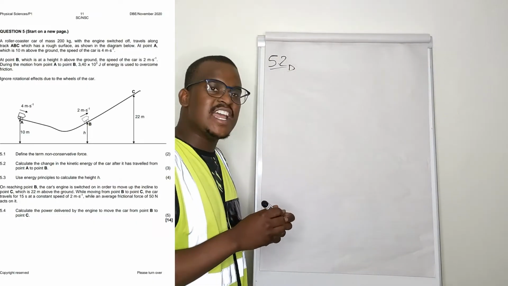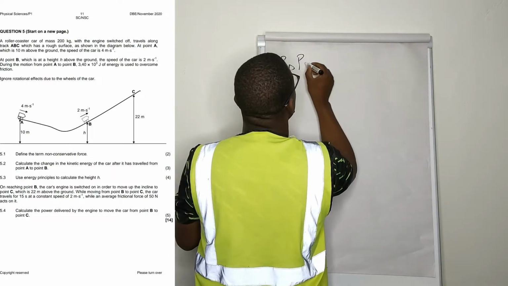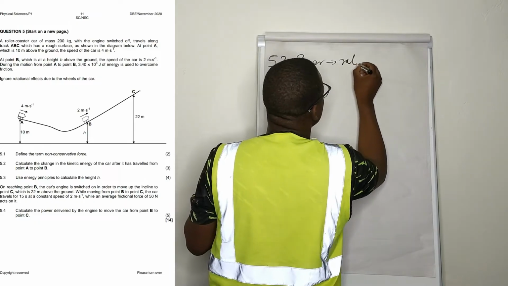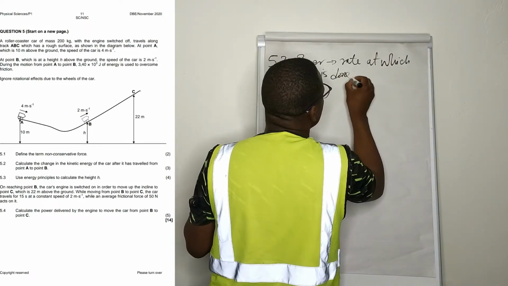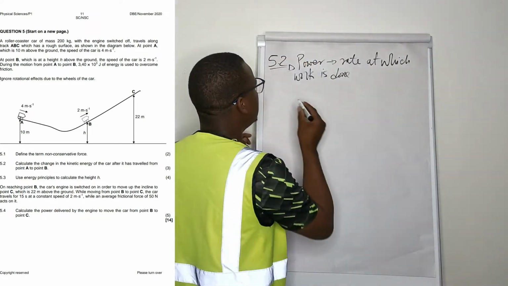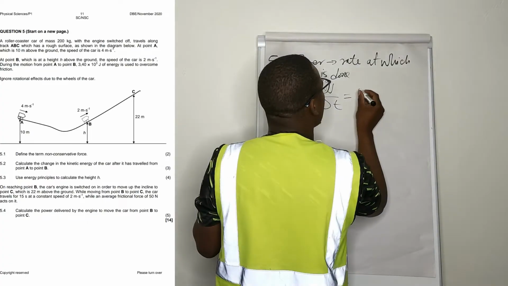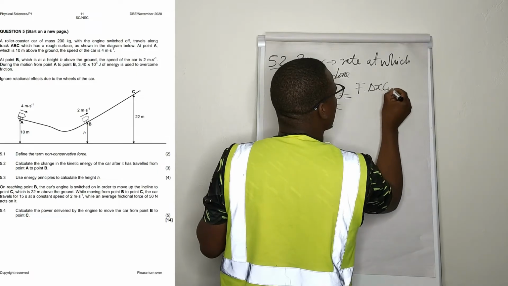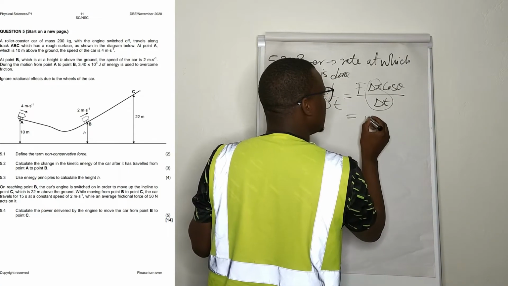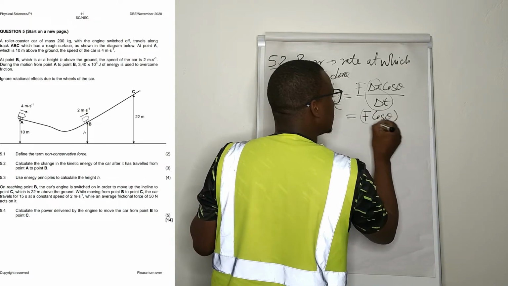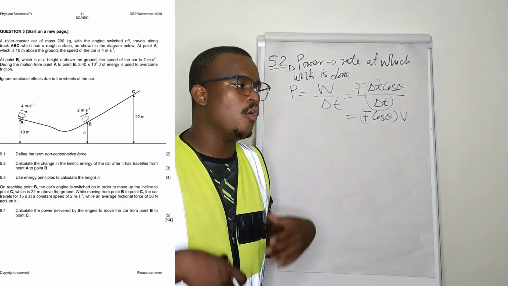Power is the rate at which work is done, or the rate at which energy is transferred. By that we mean power is work over time. And you know that work is force times delta x cos theta, so power is work over time. You can also say F cos theta times velocity, because delta x over time is velocity. So this is how you find power, the rate at which energy is transferred or work is done.